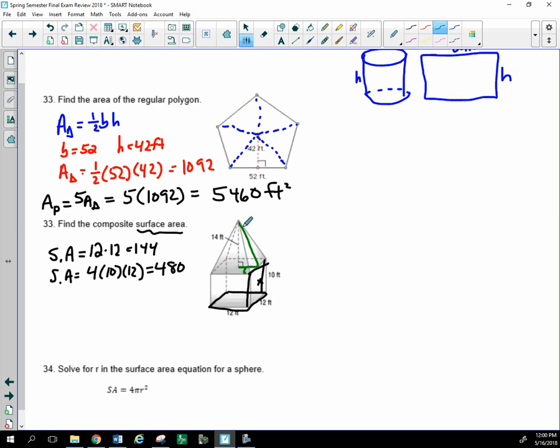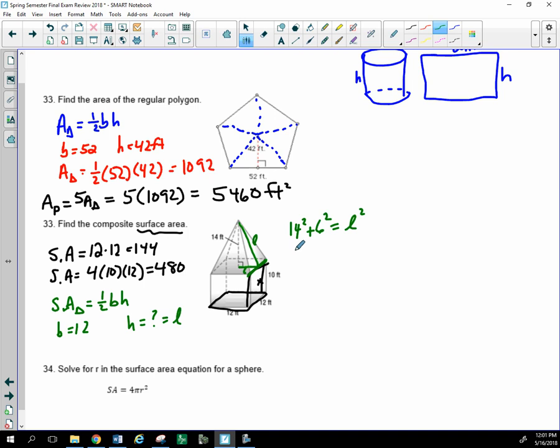The key is I need to find the height of the triangle. To find the surface area of one triangle here, I'm going to have to go 1/2 base times height. I know that the base length of the triangle is 12. It's 12 on all 4 sides. The problem is, what is the height? The height we also call slant height. Knowing that from the center of the pyramid to the side is 6, and the height of the pyramid is 14, I can use the Pythagorean theorem with this right triangle to find the slant height. So 14 squared plus 6 squared equals the slant height squared.